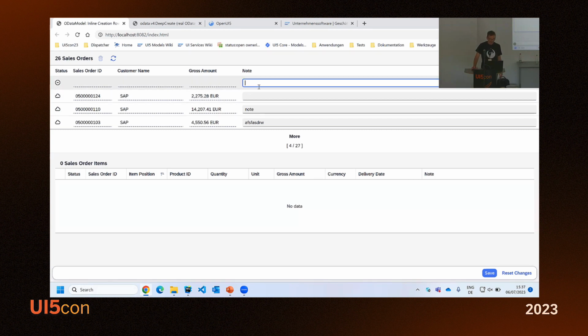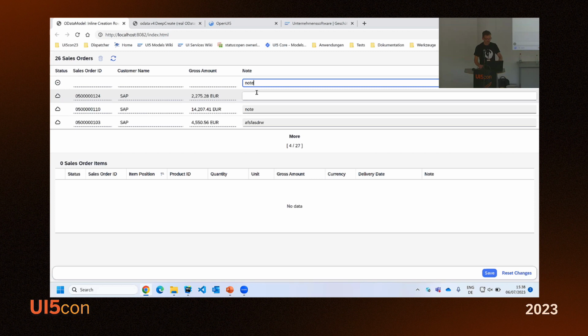Now on property change, this row is going to be activated. When I enter some note here, and as soon as I tap out of the field, the binding will write the property to the model. This is considered a property change, and the create activate event is fired, and the application coding will create a new inline creation row and not cancel the activation.